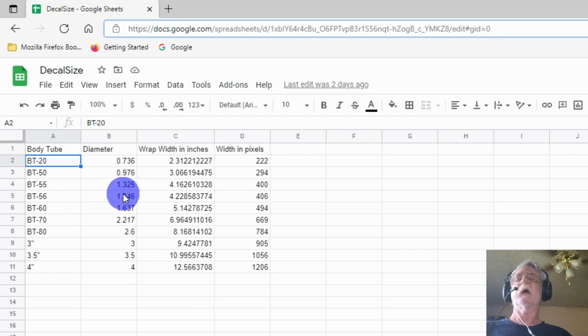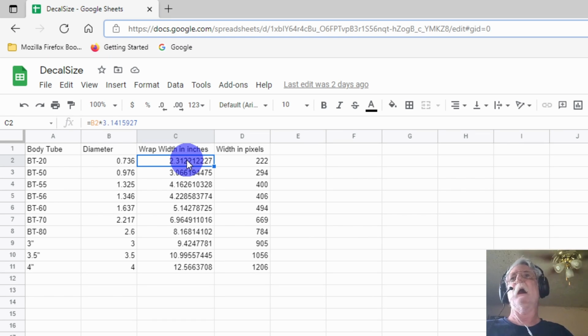Alright, to get that we're going to need the circumference of this diameter, because the decals we're going to apply are going to be a wrap. In other words, they're going to wrap all the way around the body tube. Okay, so this column is basically taking everything in this column times 3.1415, pi.